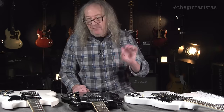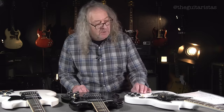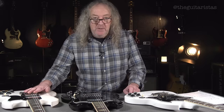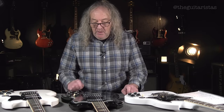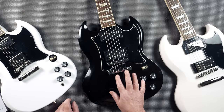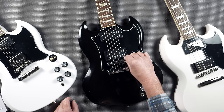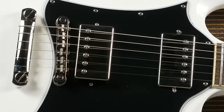The three Epiphones are identical, all bar a fraction of difference in the plating. The tailpieces all weigh in the region of 73 grams, and the bridges all in the region of 47 grams. So the 61 comes with exactly the same hardware as the Epiphone SG Standard and the Custom. The Gibson, however, is different. I've weighed these earlier, and the tailpiece on this is lighter. It's 53 grams, and the bridge is 87 grams. This bridge is a more traditional Tunematic style, the Nashville Tunematic I think they call it, as opposed to the ABR-1 style that are on the Epiphones, which I prefer.